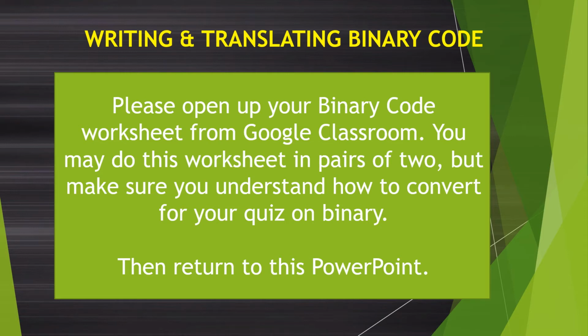If you work as a team of 2, then you will both need to submit or turn in a worksheet through Google Classroom. In the header of your worksheet, make sure you put in both names of your team so that I know that you worked together and that you did not copy in any fashion. Once you finish your Google Classroom conversion worksheet for binary, then return back to this video.